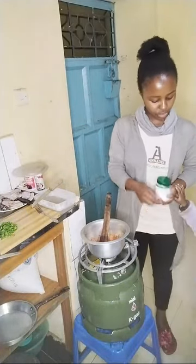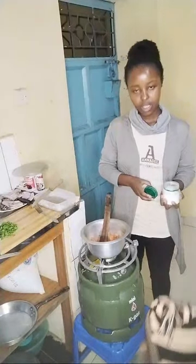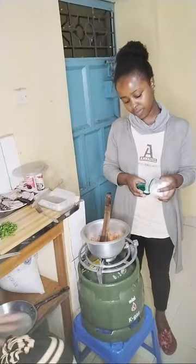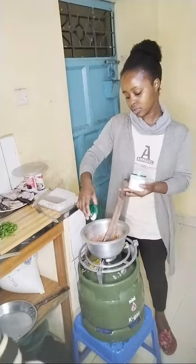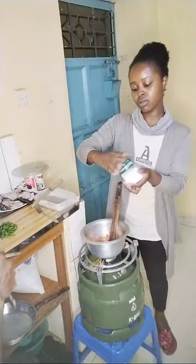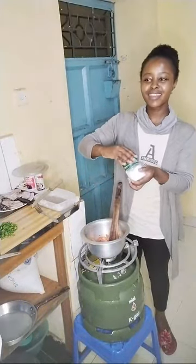So, nataka kuweka chumbi kidogo kwa hizi nyanya vilivyo vizuri. Tumekuwa na blender, tumia blend. Wacha tuweke hii chumbi.